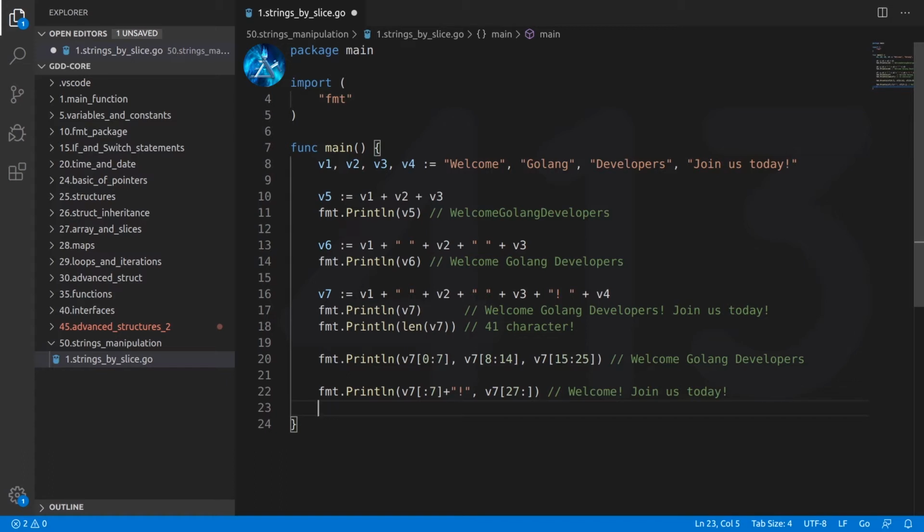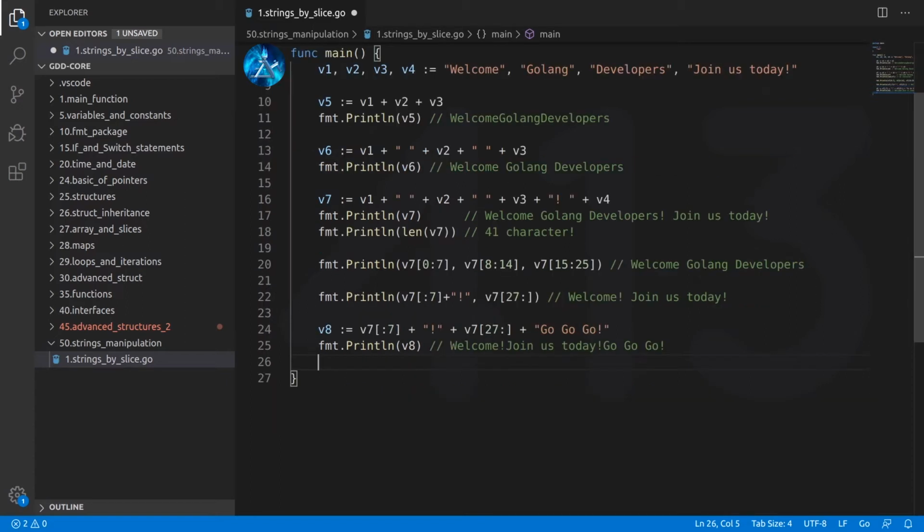We can do this kind of substring also with assigning to another value. For our new variable, we specified substring in which we will start from index place 0 until we reach index place 7. Then we connect one character to that substring. After that, we connect another substring in which we are starting from 27th index place, and we are going until we reach end of our v7 variable, and after that we are also connecting one specific string value.